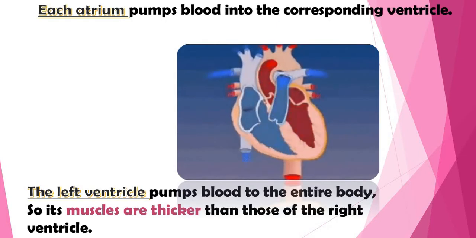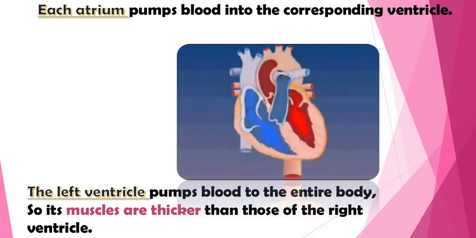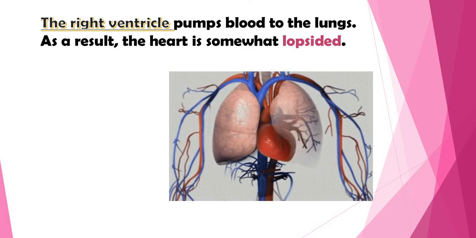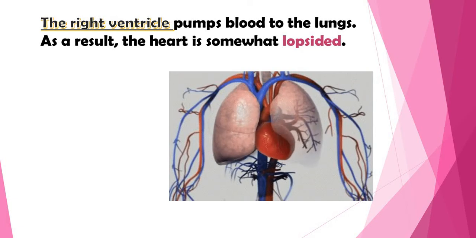If the left ventricle pumps blood to the entire body, we can say that the left ventricle pumps oxygen-rich blood to all the body parts, and the right ventricle pumps the blood to the lungs. It is loaded with deoxygenated blood. It travels to the lung to make gas exchange and returns back to the heart with oxygenated blood.